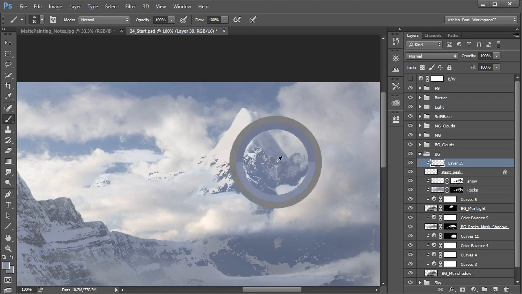Some reflected light towards the sides, bumps and cliffs, exposed rocks high up near the peak of the mountain. Continuing to sample and just use the colors to define my shape.